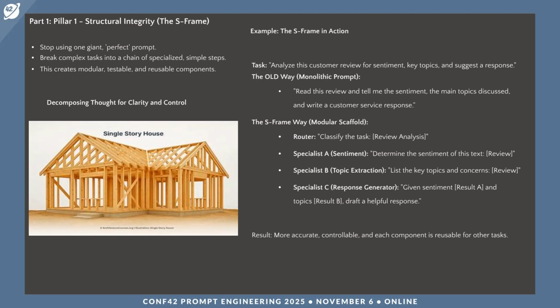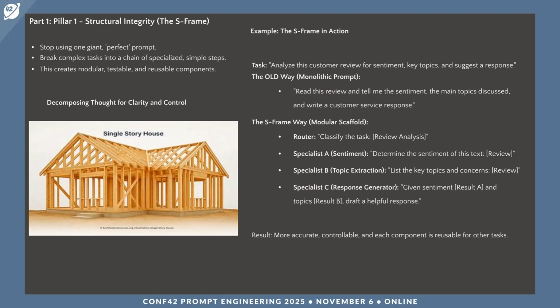In order to resolve the issues, what we recommend as part of pillar one consists of a router which classifies the task, deciding which task needs to be done by which specialist. In our case, for this task, we have three different specialists. Specialist A determines the sentiment of the text. It analyzes the review and gives an output of the sentiment coming out of the text. It won't do anything more than that.